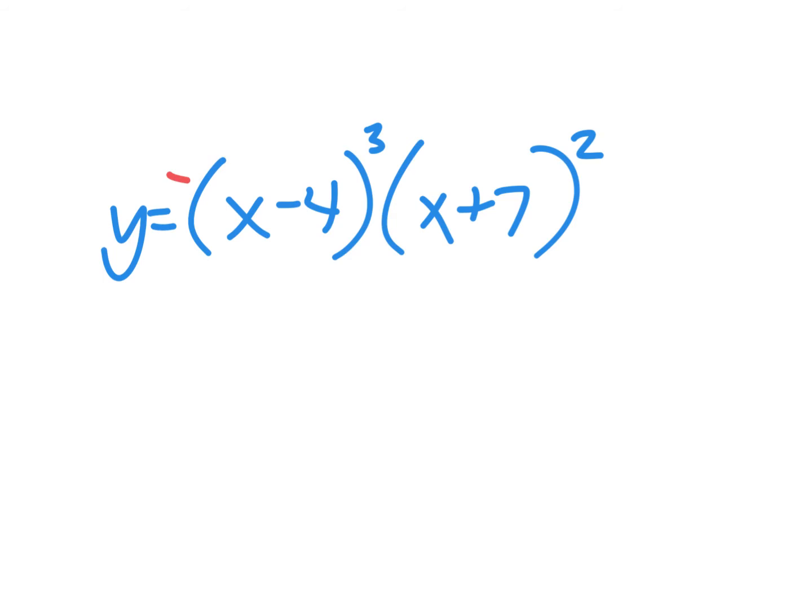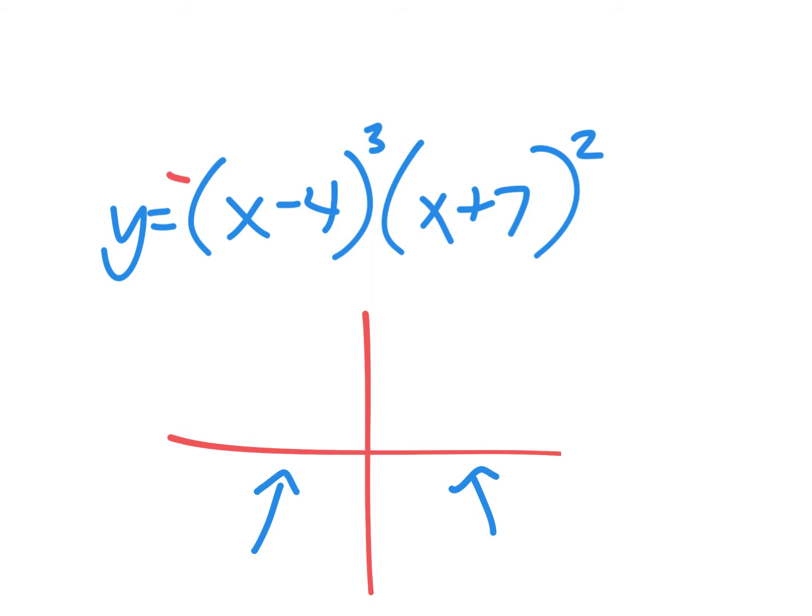All right, now I want you to sketch this thing. And the 2 spots it goes through are really important, where it hits the x-axis. You should know what those are. And you should know which way it goes on the right end and the left end. And then there's 3 things it could do: it could cut through or pass through, it could bounce, and it could snake. All right, see if you can make this look right.